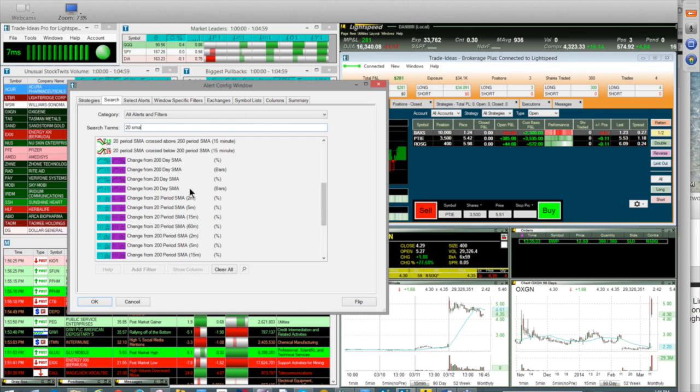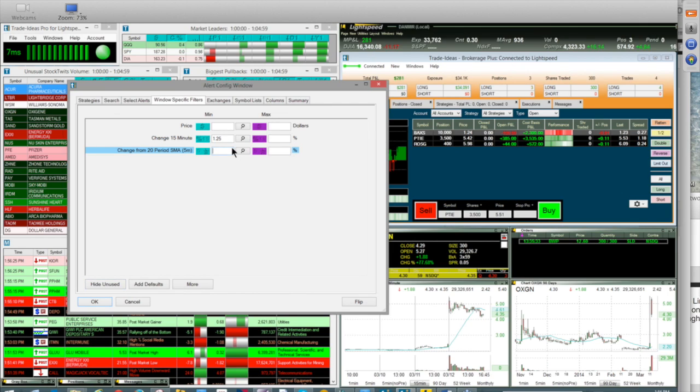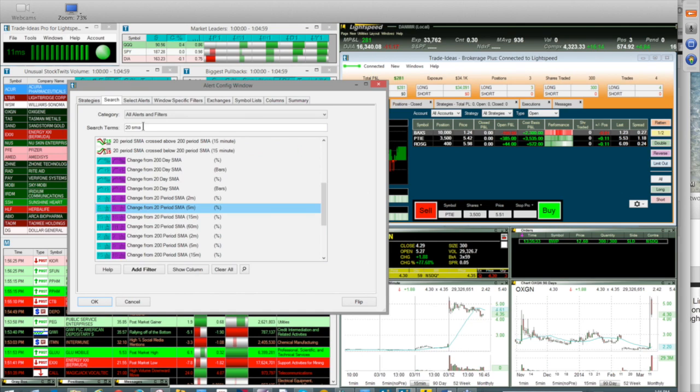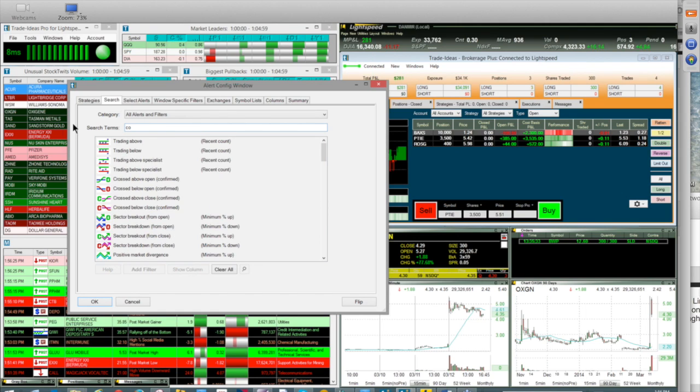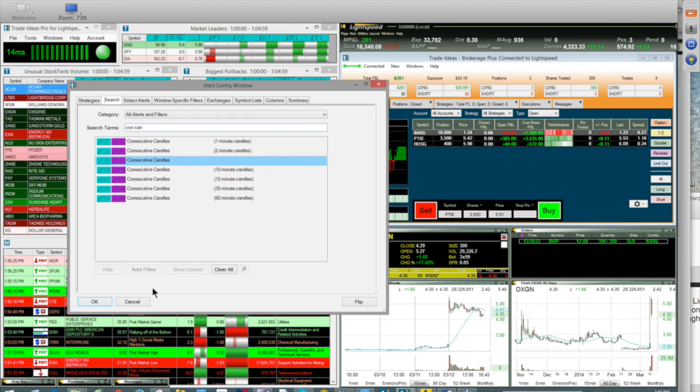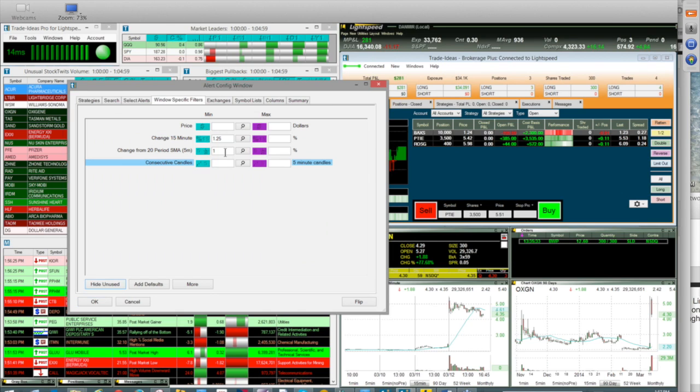So we want to do this on a 5-minute chart, 20-period on a 5-minute chart. We're going to add that filter. In this case, let's say that stock needs to be at least 1% above that 20-period moving average on a 5-minute chart. One other thing we could do, we have a consecutive candles filter. So let's add that. Let's say we have to have at least 2 consecutive up 5-minute candles.